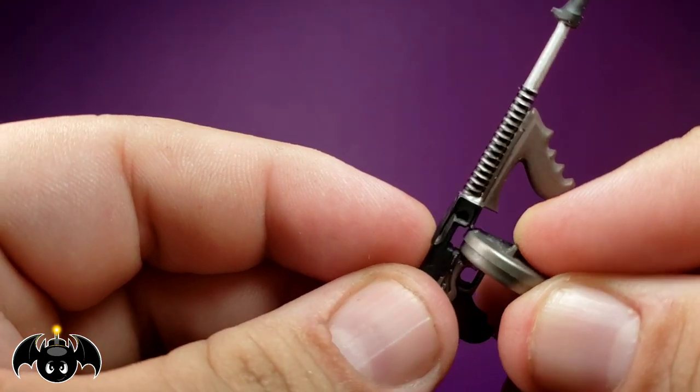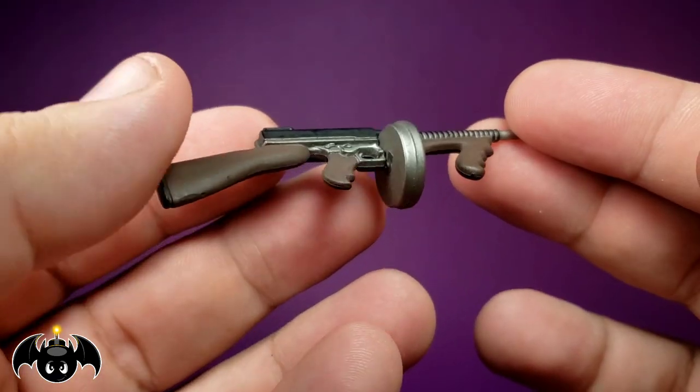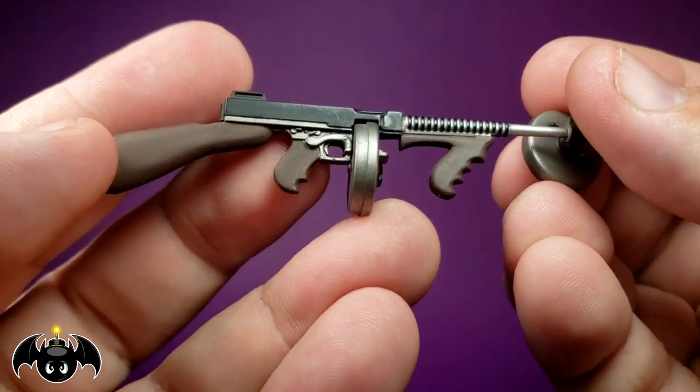Do I have that backwards? Does it go this way or that way? I can't remember. It's that way, right? So that looks really cool, too. You get two of the ammo drums like this, which look really good. So I love this weapon, man.